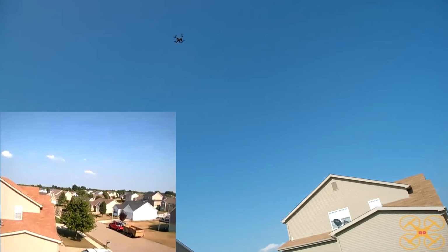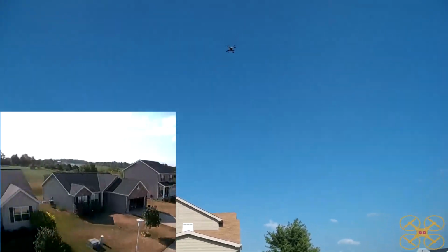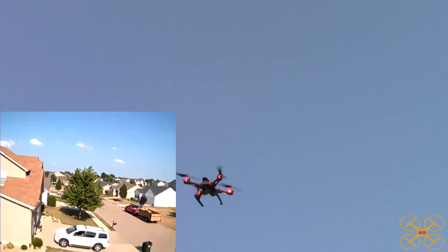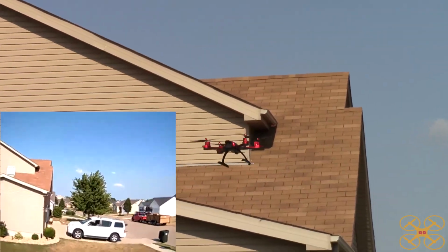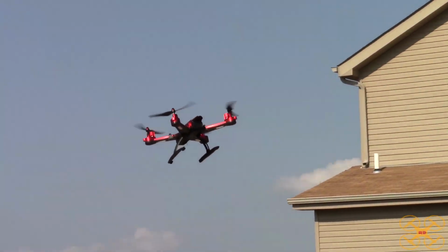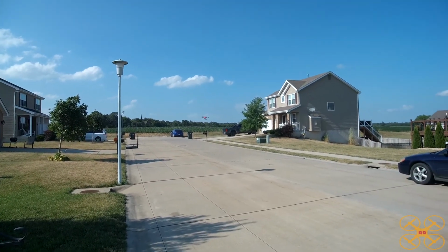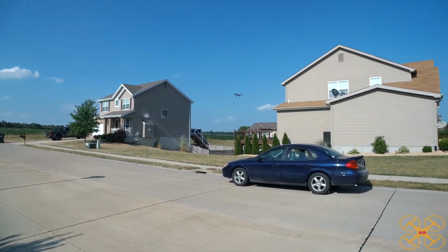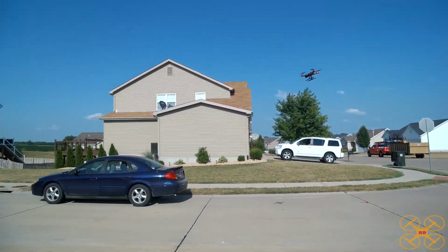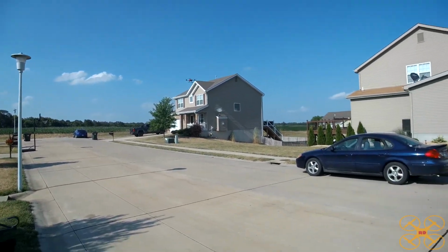Just trying to get some footage up high. There is some jello from my test before, but you're going to expect that in a drone of this class. I'm going to go ahead and stop recording. That should give you an idea what it can film. It's not a high quality camera, so it's not going to look super good. It's not going to be HD. And like I said, there is some jello in it, but that's expected. It's a toy grade quadcopter, so you're not going to get super high quality video, especially over Wi-Fi. If you have the SD card version, you're going to get better video quality and HD, but you're still going to probably have jello. You might be able to eliminate some of that jello if you balance the propellers.